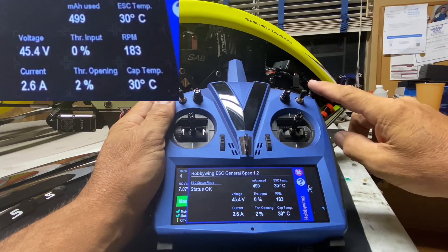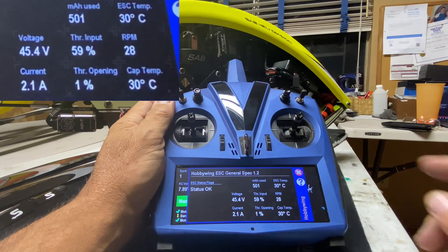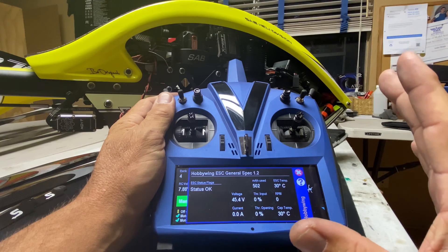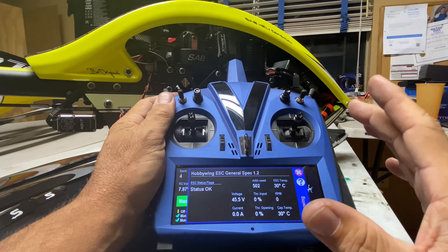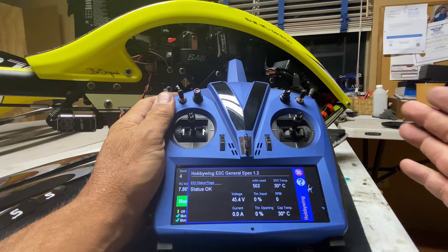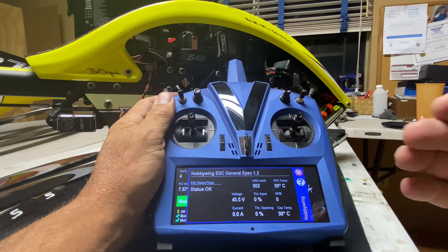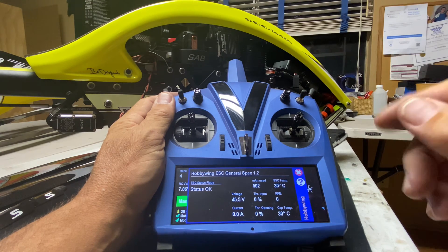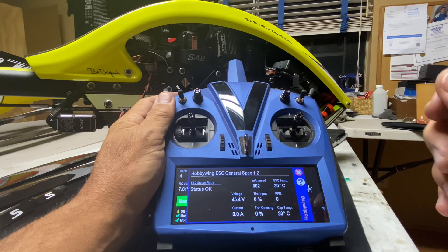Motor off — slow restart — because it gave us zero percent, so it takes you back to a soft start. When you're running V-Control or anything like that, if you go to a position where you provide a throttle input to your ESC lower than 25, you're going to get a soft start. So maybe you're doing a blade-stop auto way up high and you've got those blades stopped and you want a slow spool up — you might go all the way to off instead of hitting it hard with the auto bailout where you spin half a second. That might be a trick to keep blades from folding on you.